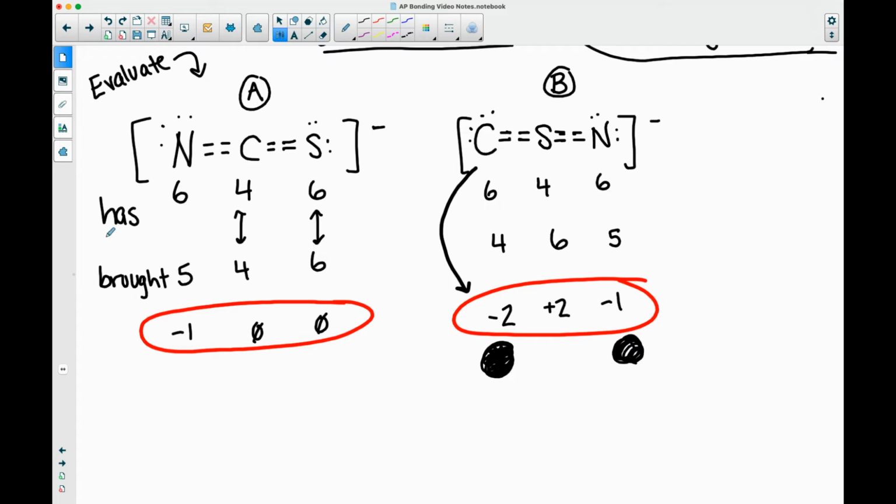So again, we compare the electrons it has in the molecule with the valence electrons it has on its own. We calculate the formal charge the same way as if these were ions, and we compare them. We want the formal charges to be the closest possible to 0, and any negative formal charges should be on the more electronegative atom. So since these charges were closer to 0 and the most negative charge was on the most electronegative atom, this is the more likely structure.